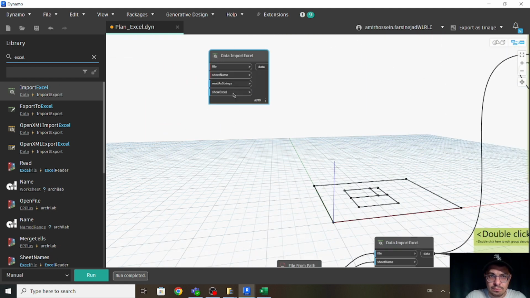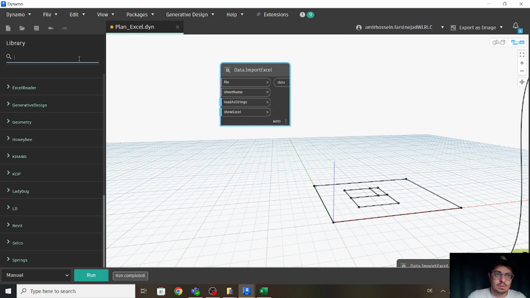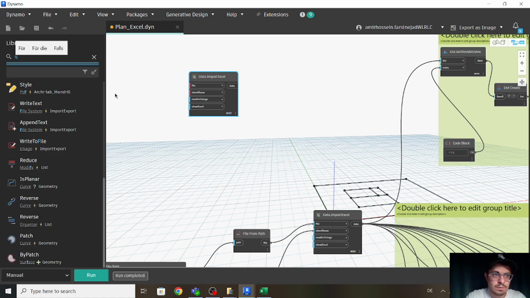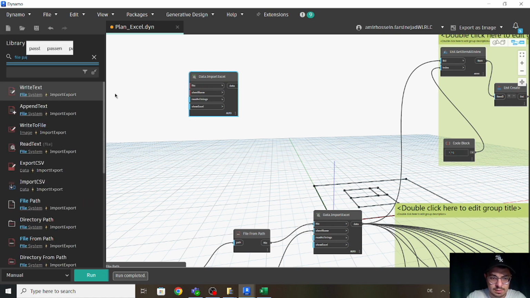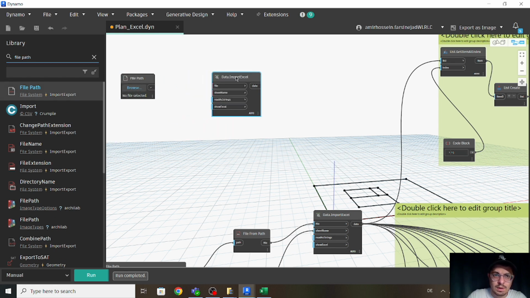For Excel, we need file and sheet number. For file path, I need this file path to import our Excel file here, and then you need these nodes also here. I make a copy of that.